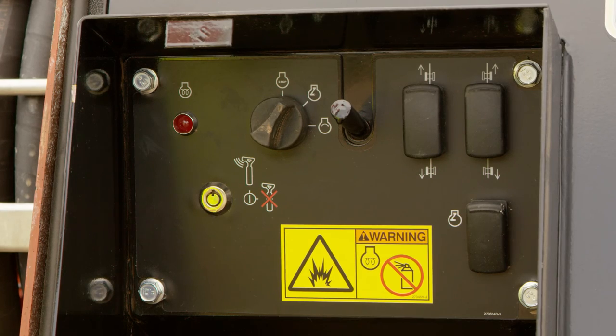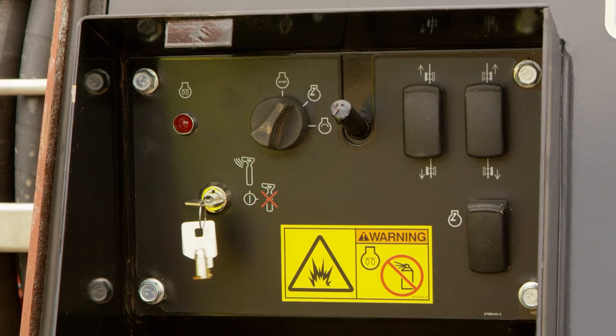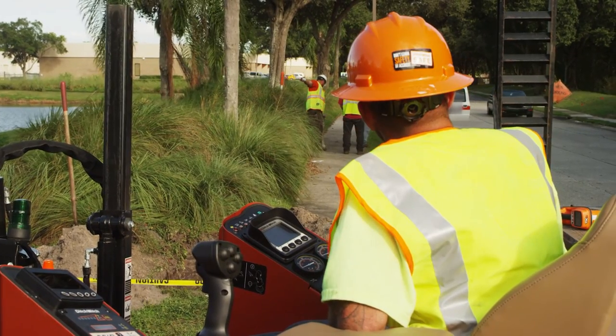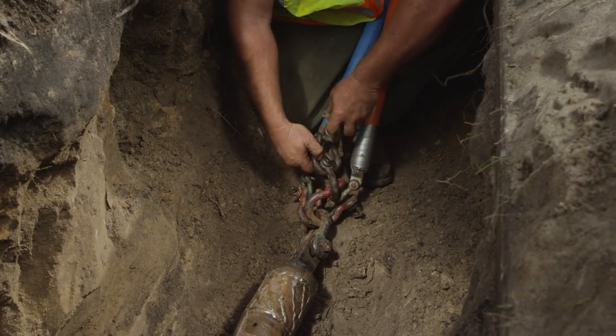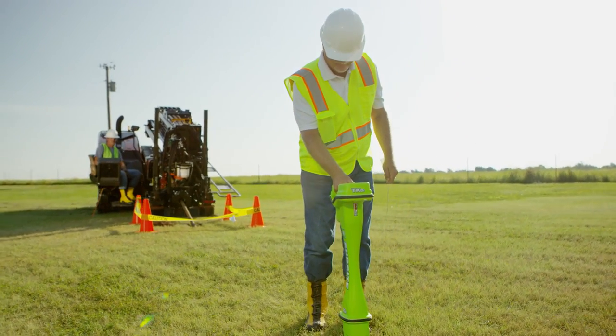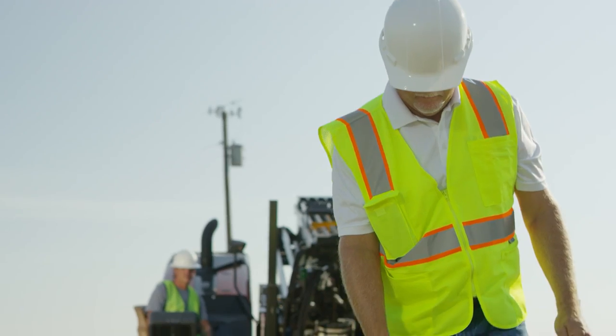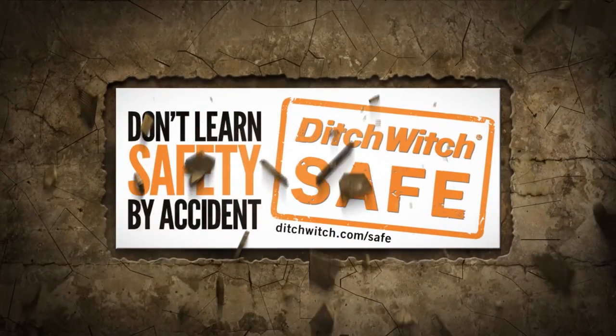If you are not tracking the back reamer's path, install the tracker control or drill lock key on the drill unit and turn to the deactivate position to override the tracker control drill lock. The features incorporated into your drill are intended to provide a convenient lockout tagout method to be used when working on or around the drill string. If you have any questions about proper use of your machine, the drill lock system or tracker control, please contact your Ditch Witch dealer. I'm Chris Thompson with the Ditch Witch Organization. Don't learn safety by accident.